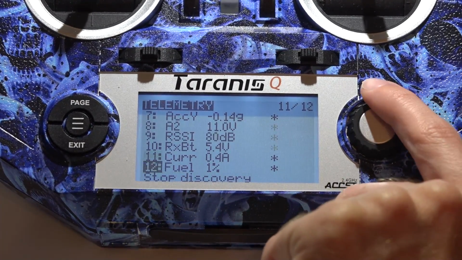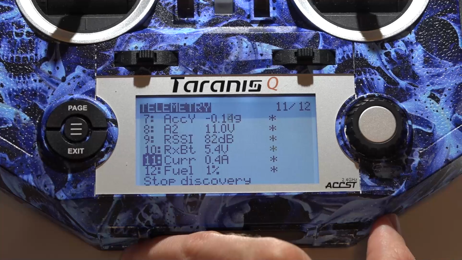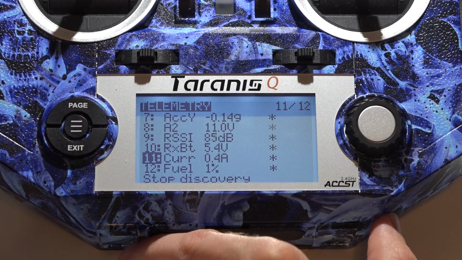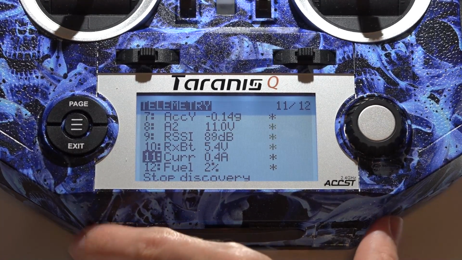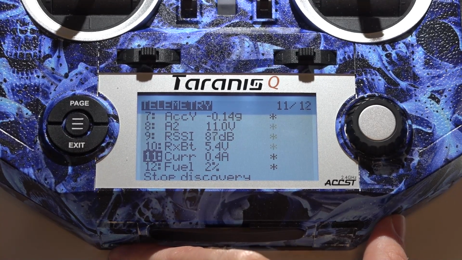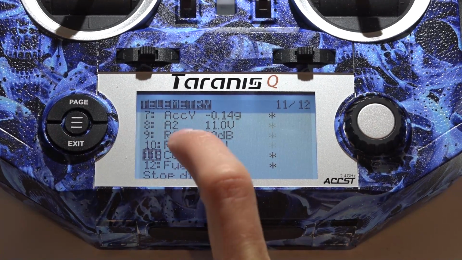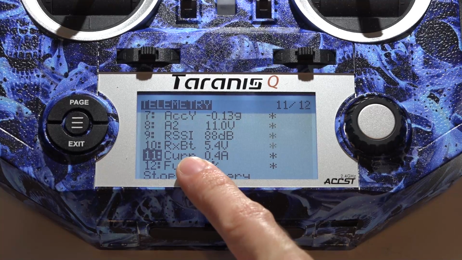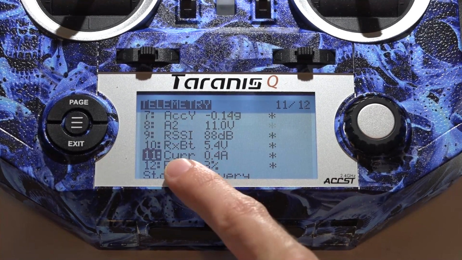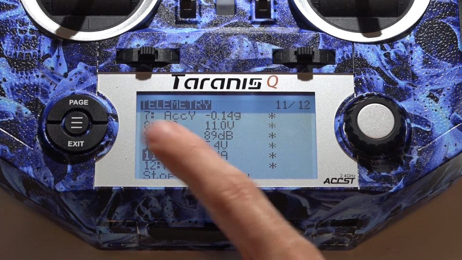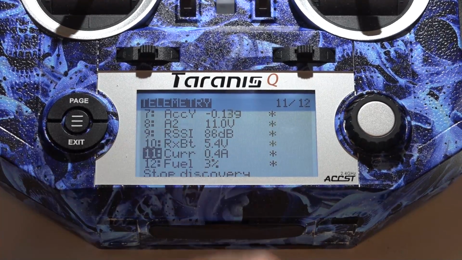Just keep in mind, the voltage sensor is pretty accurate. Mine was only off by 1/10 of a volt. I do have a video in my Betaflight series of videos showing you how to calibrate your voltage sensor, and the current sensor is going to be way off. You do have to calibrate that, absolutely. And you will also find my video on how to calibrate current sensors in the same Betaflight playlist.